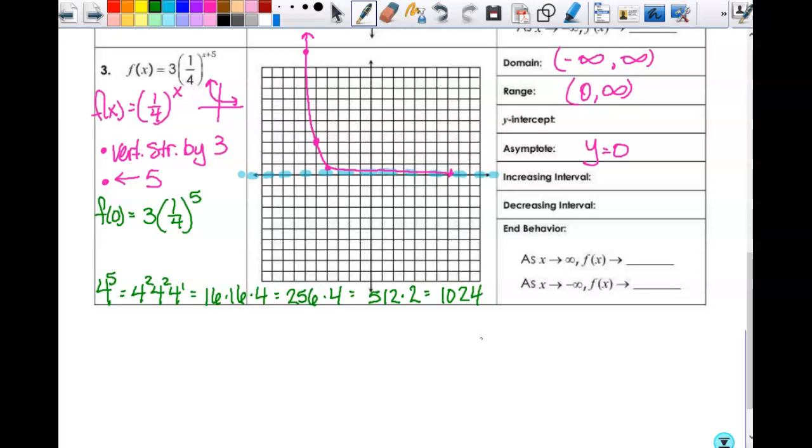Yes, sir? Is that always legal to, like, divide the number and then double the number? It's not dividing it. What he said was if I have 4 to the 5th, that is the same as 2 squared to the 5th power, right? And so that makes it 2 to the 10th, and it would have the same value. It has to do with the power, not like dividing. 4 is just one of those numbers where 2 plus 2 is 4, 2 times 2 is 4, 2 squared is 4, all the same things.